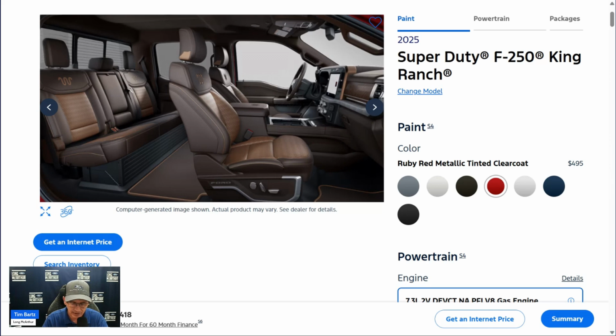Front heated and ventilated seats, a manual driver lumbar for you, and 4-way adjustable head restraints, which means not only will they go up and down, but also they'll ratchet forward and back. And then the rear seat back here is a 60/40 split bench seat that does have an armrest that comes down. You do also have the seat cushion that comes up 60/40, as well as the backrest that folds down if you need it. And then the head restraints as well on those right there.